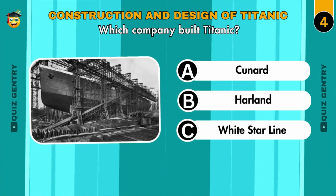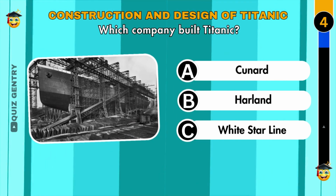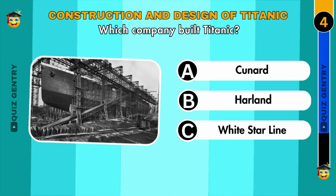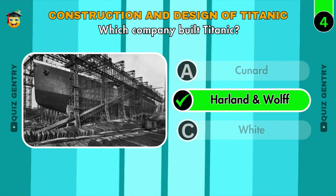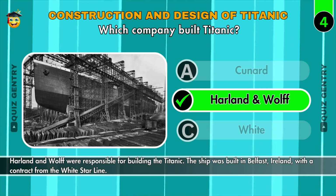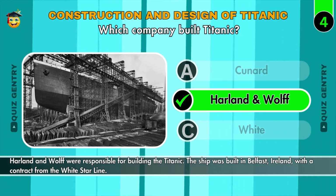Which company built Titanic? Do you think it was Cunard, Harland and Wolff, or White Star Line? Harland and Wolff. Harland and Wolff were responsible for building the Titanic. The ship was built in Belfast, Ireland, with a contract from the White Star Line.